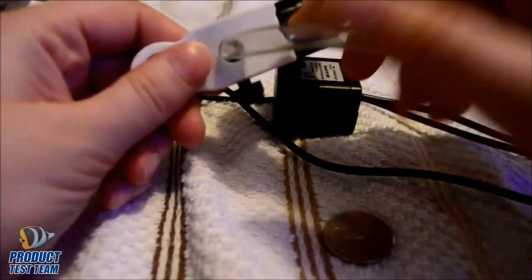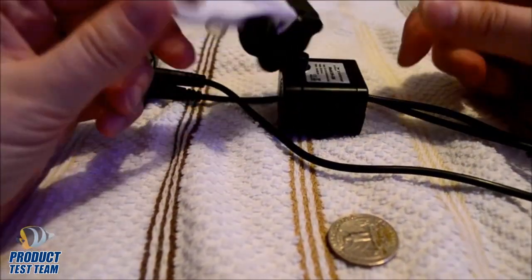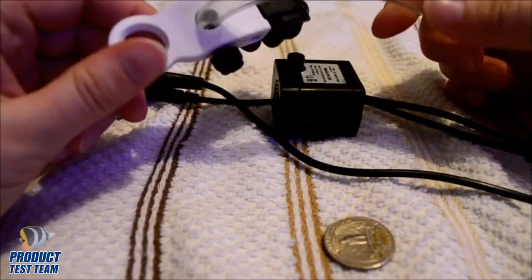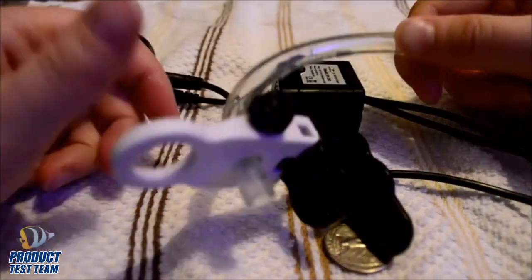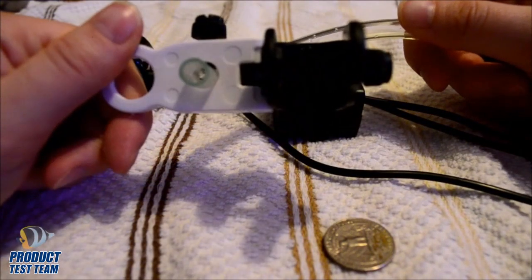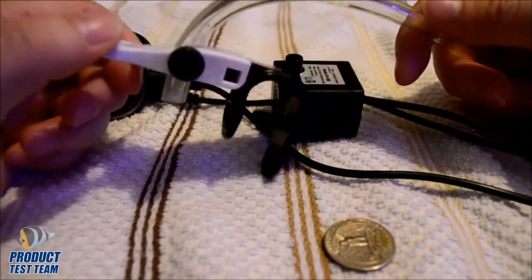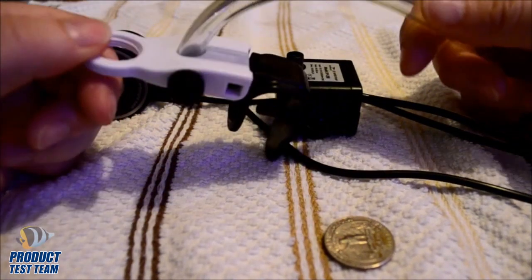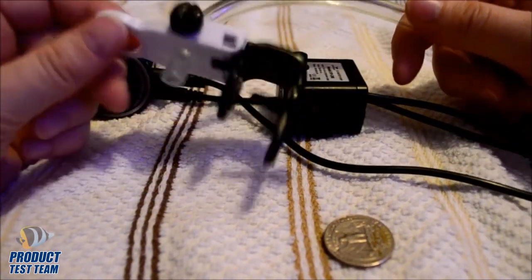And this is a little holder that holds the tube for the water. This is the only thing I didn't really like about it—the holder's kind of bulky. I would probably set something else up if you weren't gonna have this in a sump, but instead had this on like a nano cube or something.